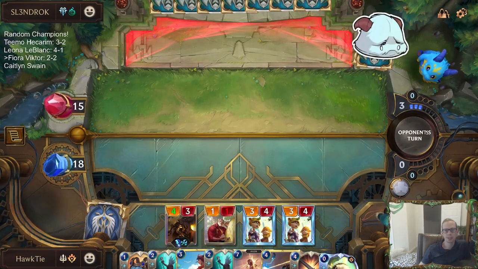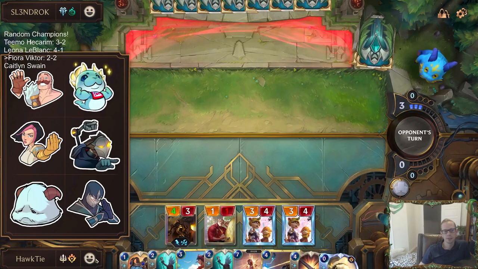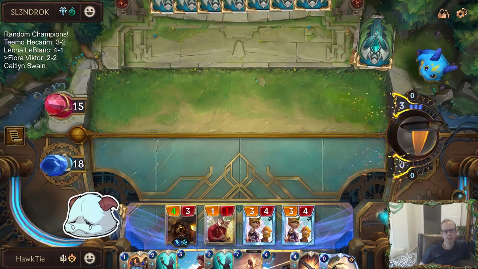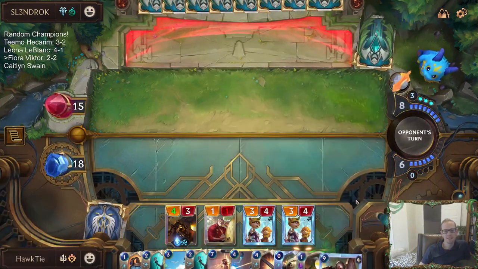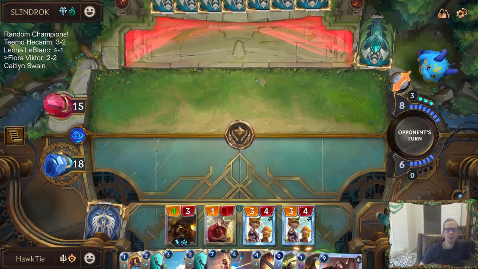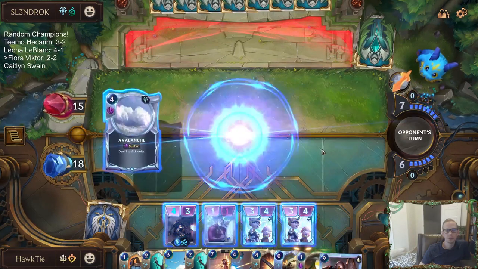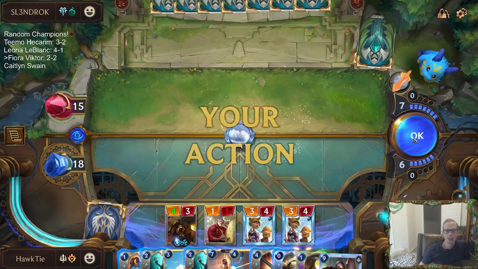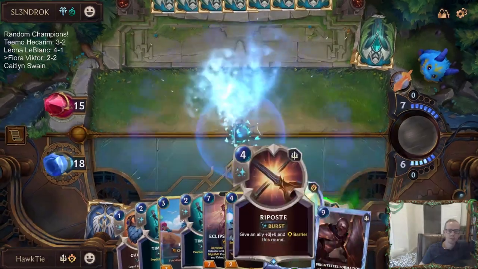There's the Howling Abyss. That is too bad. System upgrade! They were playing Howling Abyss. That was their plan. Did they just find Ruination? Avalanche. All right.